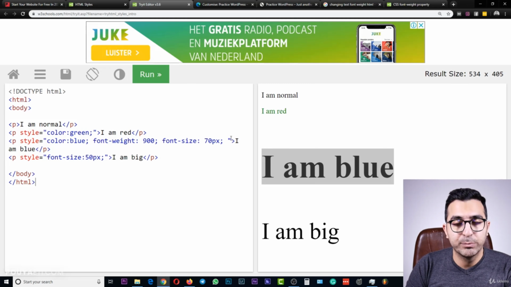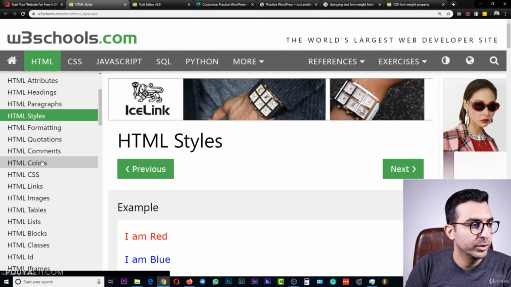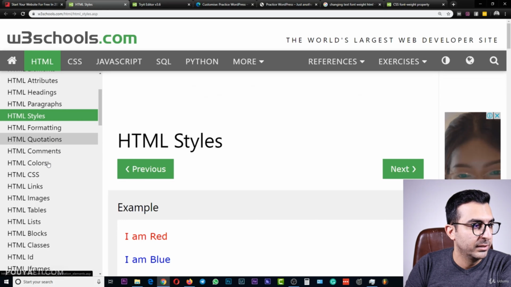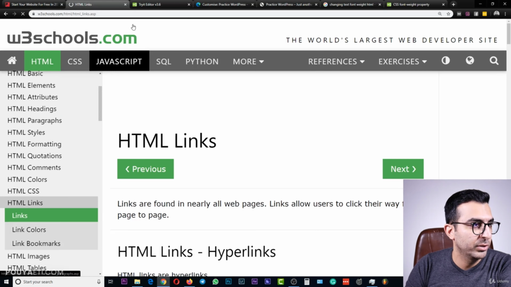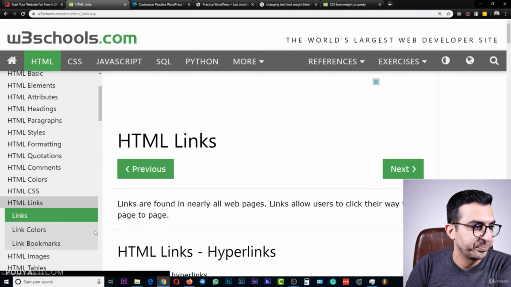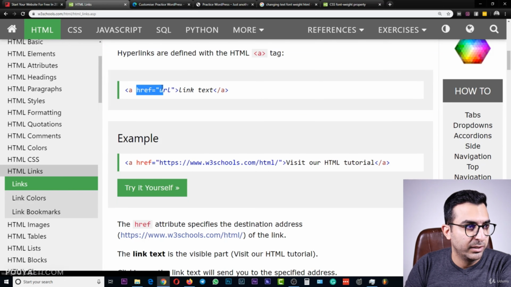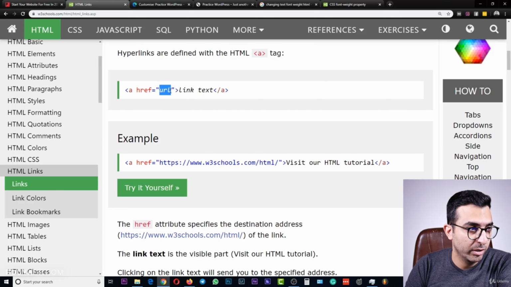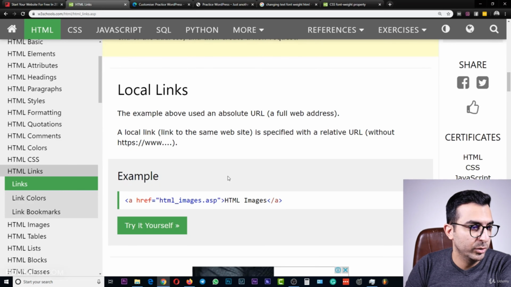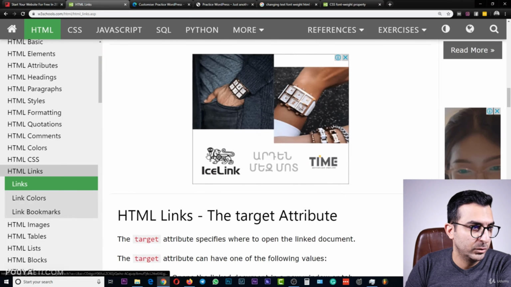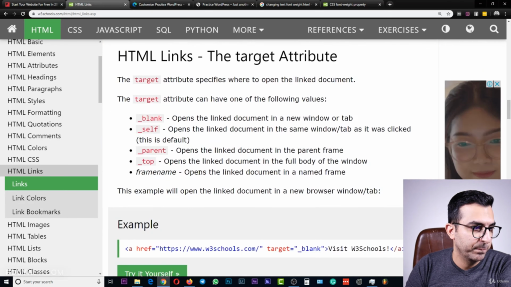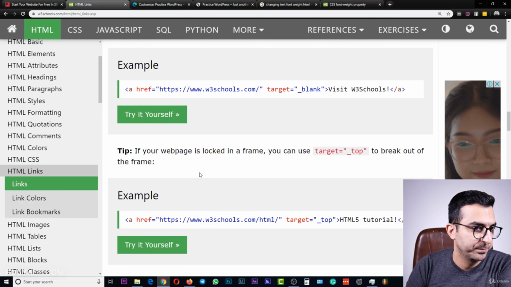Learn it a little, read more about it here. There are a lot of good topics. You don't need to know all of them. For example, the one about color, the one about links. Okay, let's come to the links and practice something here as well. So when you come to the link here, remember we talked about it. You have to write this word here, equal and quotation, the URL, and then here. Now here they added the URL. Now I want to show you something else. Okay, let me see if they have it here or not.